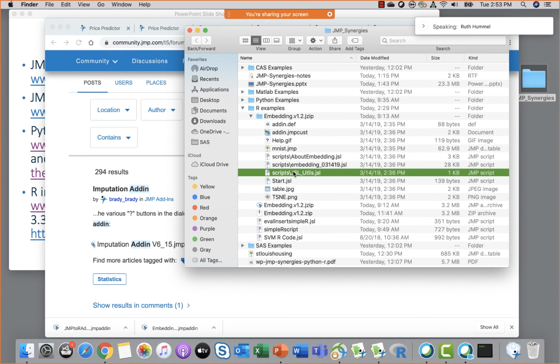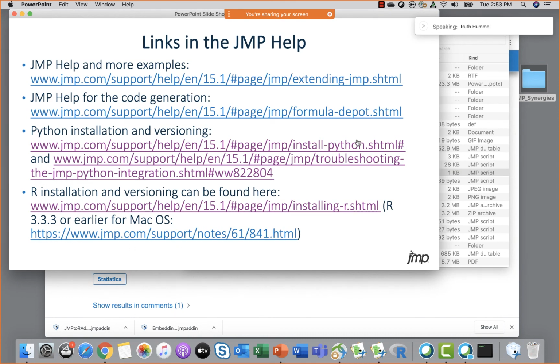If you are a JMP user and you are happy in JMP, there's not an R or Python package that you need. Honestly, I don't think you need to go learn R and Python. The reason that you'd want to use these connections or a scripting language is to extend what you're already doing from a nice point-and-click user interface. There's so much built into JMP already that you can just use from point-and-click. But if you want to extend that further, if you want to be able to write your own scripts, then learning about our scripting language, JSL, or the Python and R scripting languages, there's a lot of resources online.